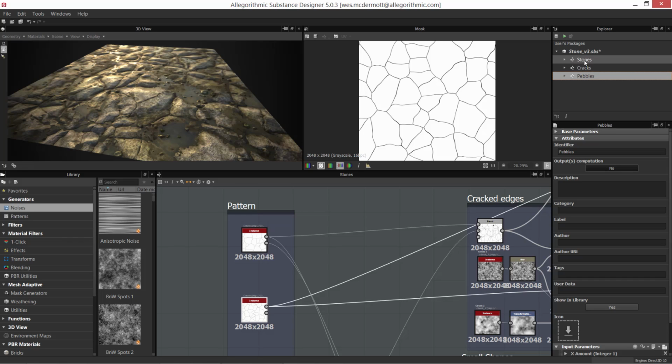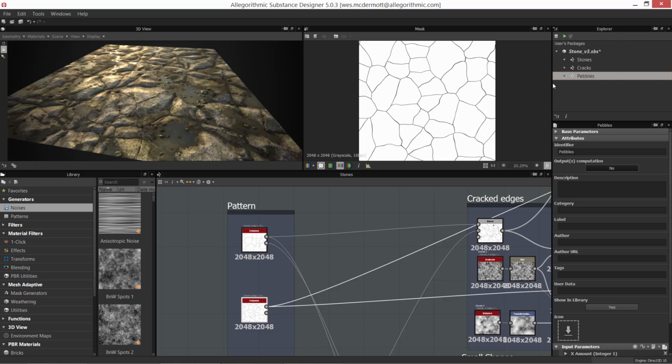However, they're still being utilized within this stones graph. Their output just won't be computed, which is very helpful, and that's just a way that I organize my graphs. I'll have a lot of these helper nodes or base material nodes, things that I'm never really going to use in my host app. If that's the case, I just set the output computation to no.